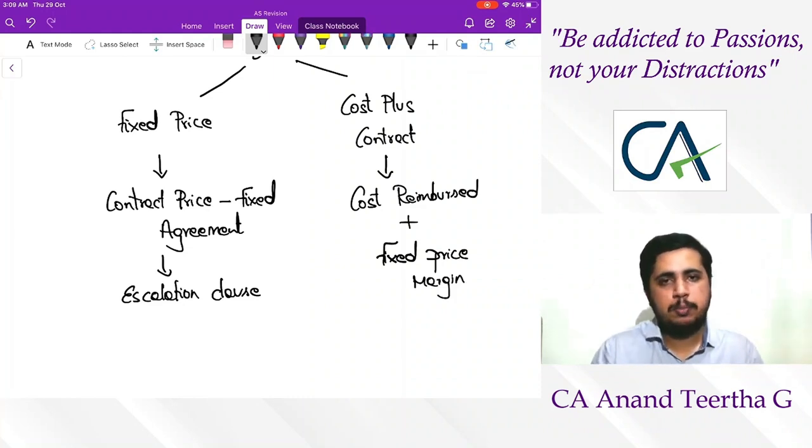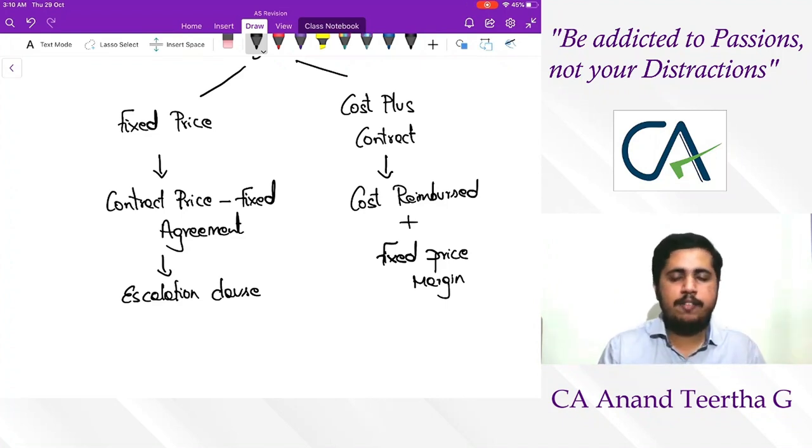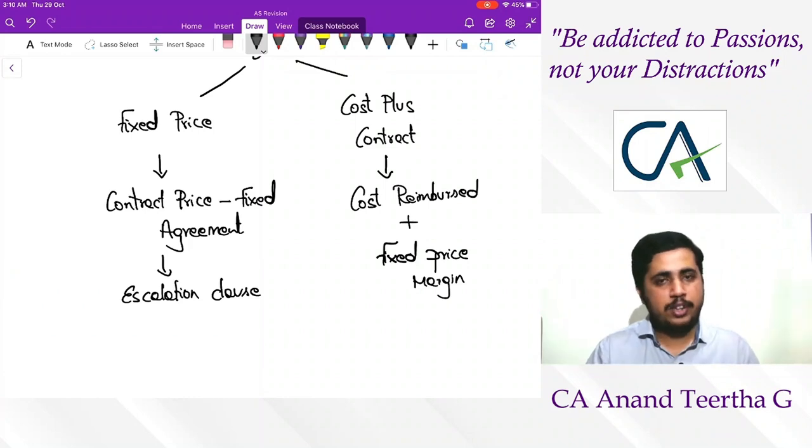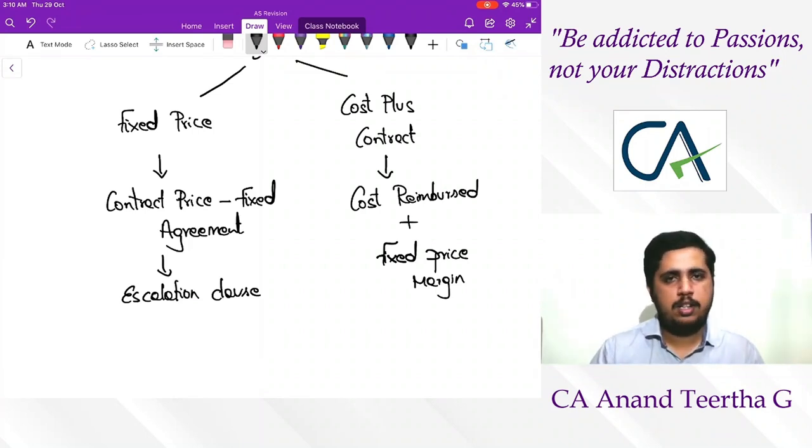What happens in cost plus contract? Every time the contractor incurs cost, he will approach the contractee and collect money. So every expense incurred will be reimbursed. If that is the only thing going to happen, it feels like the contractor worked for free. So for that, he collects an extra margin as profit. So whatever extra is collected is for the contractor. Apart from that, everything else will be only cost payments. So that's how there are two types of contracts involved.